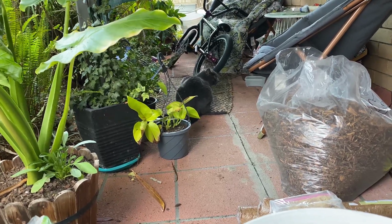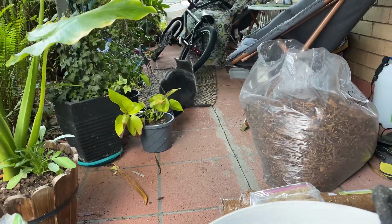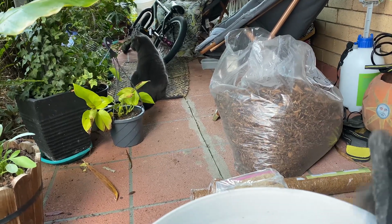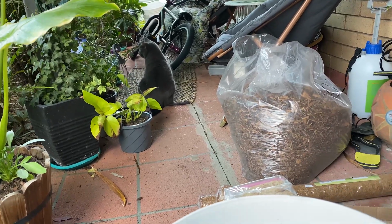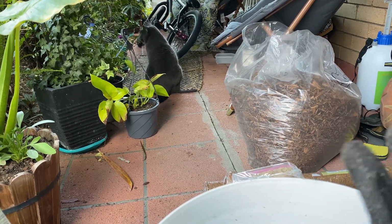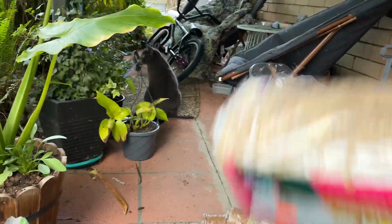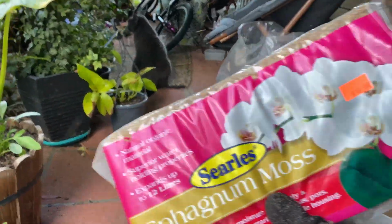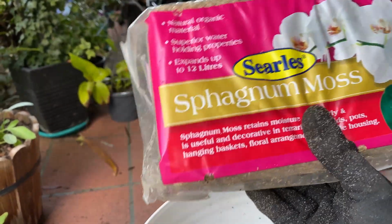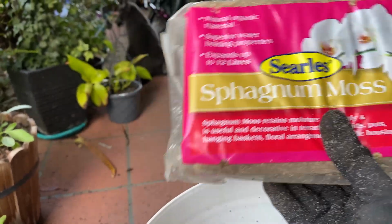It's done, the coir peat's done, which I'll show you. I have the cypress here sitting in that bag, so that has to go in the oven on high heat for about 20 minutes, and it's cooked and it's clean. I've also got sphagnum moss here, which I'm going to, of course, wet down, and get a great big box of that as well, because I will be having some sphagnum moss.